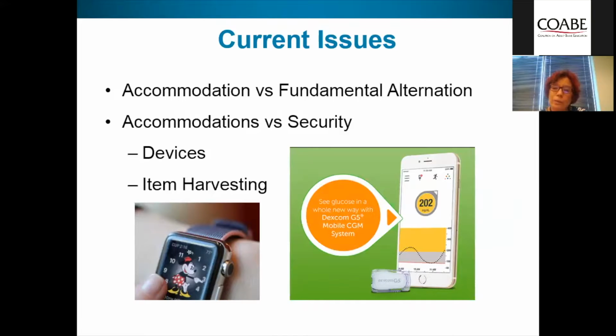So there's a lot of security issues involved with these sorts of items. We have to always be really careful, and we work very closely with our security department when we have candidates who want to bring these sorts of items into the testing room with them. These would be accommodations. This one on the right here, the iPhone and the Dexcom G5, the candidate's blood sugar is being monitored by their iPhone. Well, we certainly can't ask a candidate to leave that in their locker and be without their monitoring device when they're in a stressful situation taking a high stakes test. So we look for things that we can do to make that accessible for the candidate.